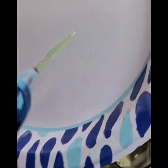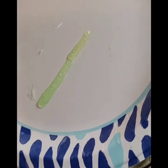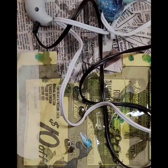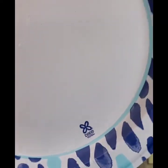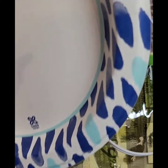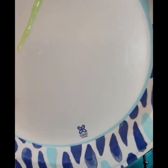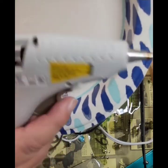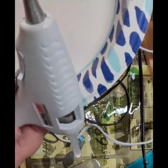I'm going to grab my blue one here. Oh my goodness, I have no glue. Stand by. All right. Why would I start a tutorial with no glue in my guns? That would just make sense, right? So I'm going to back up maybe just a tiny bit here. All right. So this is my hardware store one with a little bigger hole.